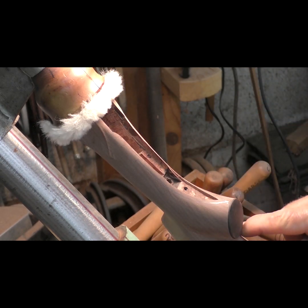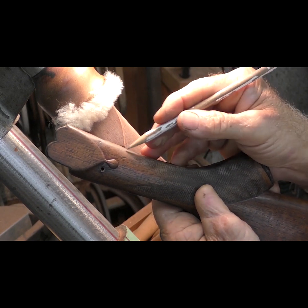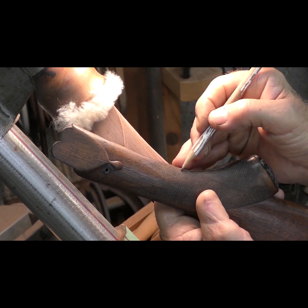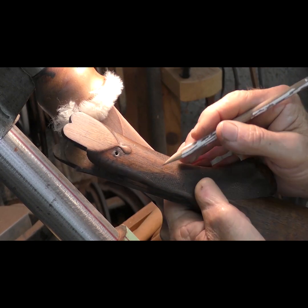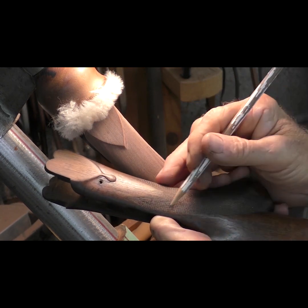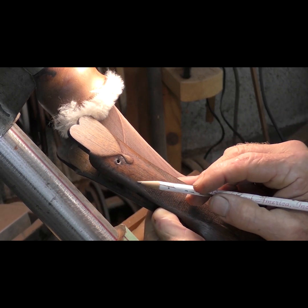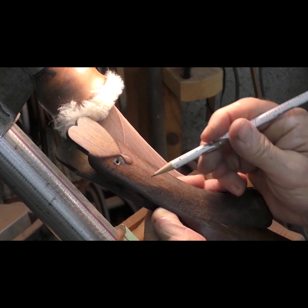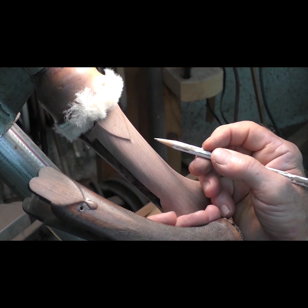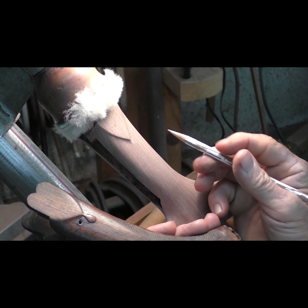There's a triple border that goes around that grip cap. It doesn't go out to a point. It stops before it gets to the point. It cuts back and it clips that corner. And there's a triple border. There's a double border here, and a triple border here and here and there, and then back to a double on. So the curved lines have a double border, the straight lines have a triple. And it looks like this point and this point are in tangent of this arc right here. They just go straight across. So I should be able to just carry this line here straight up here. Something like that.